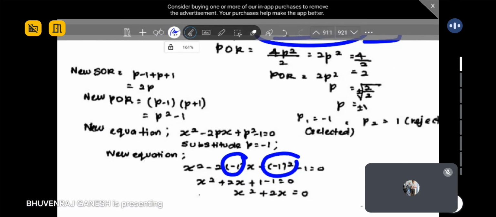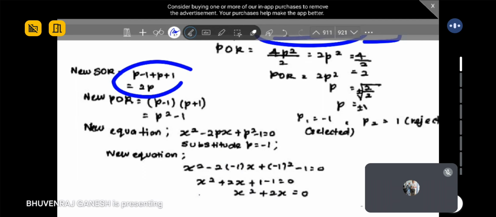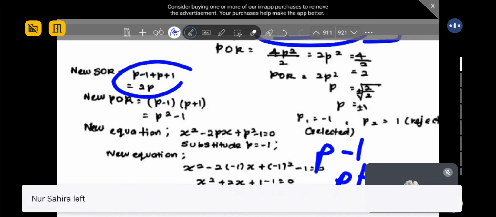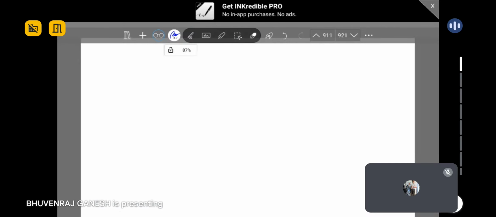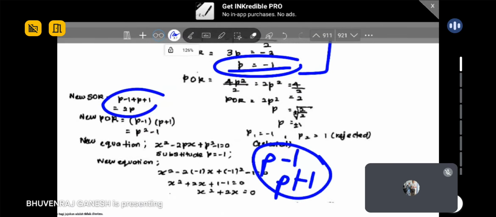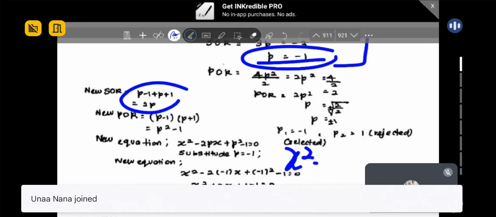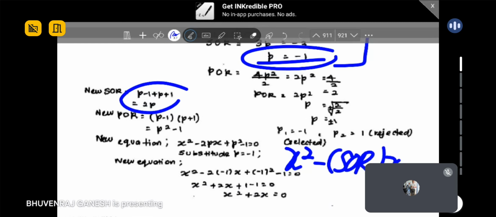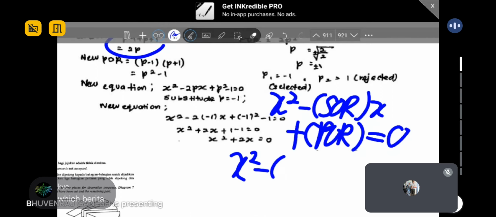Okay, so now, your new SOR and new POR, guys, you can form it. So they tell you your two roots are P minus 1 and P plus 1. Am I right? Ini adalah dua punca baru kamu. So you just add up lah. Untuk HTP, kamu tambah dua-dua. HDP, you times both. Darab dua-dua. Then you just substitute in your equation. So your equation, guys, you must remember this is the format. Kamu kena ingat macam mana nak bentuk persamaan kuadratik baru. You must use this formula. Kena guna rumus ni. So for BM, like this. Boleh dapat, guys? Can you understand?